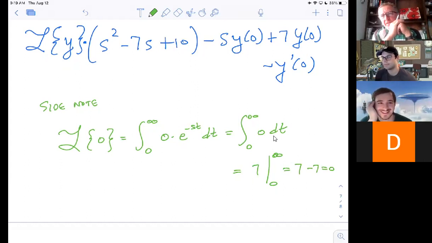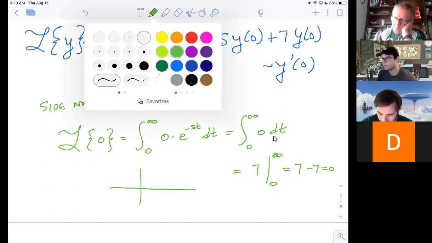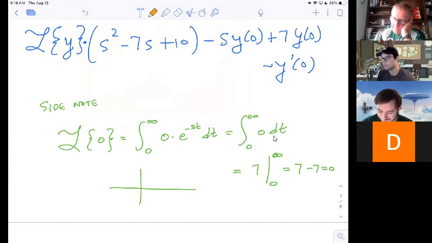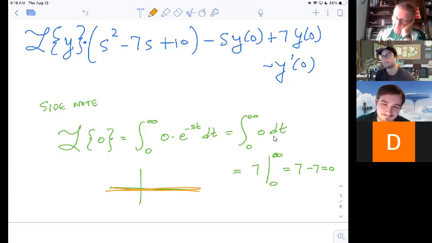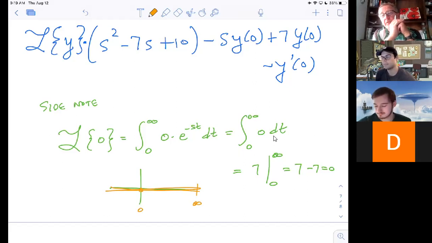Now, logically, remember what an integral actually is. Conceptually, what is an integral telling you? If I say, what's the integral of 3x plus 2? It's the area under the curve. If I say, what is the area under the curve y equals 0? Isn't this the line y equals 0? And remember, under the curve means between the curve and the x-axis. And so isn't there no area? I don't care how far you go. If you go from 0 clear out to infinity, there's still no area there. So fortunately for us, the Laplace transform of 0 is actually 0, which is great. But again, notice you don't have to be told that. I could have just told you and moved on.